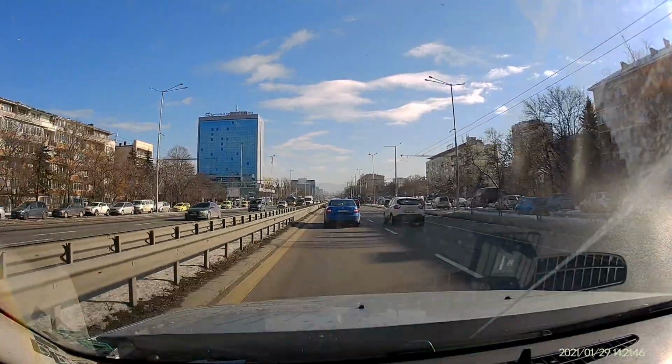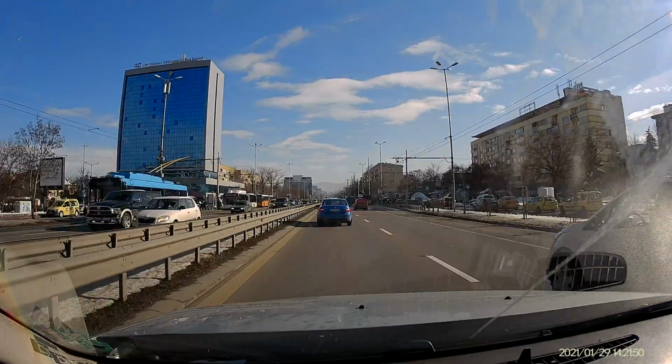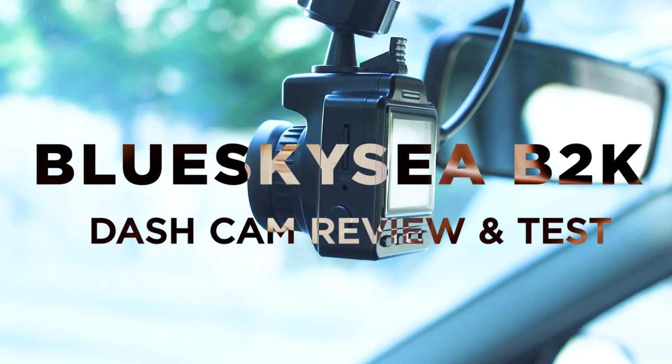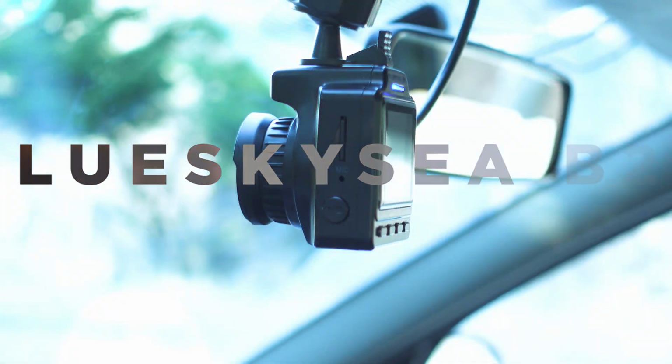Dash cams. Great for keeping some memories from road adventures and also helpful in case you need to prove something. Here's a great budget-friendly solution with amazing image quality and performance, the Blueskysea B2K. Let's inspect.